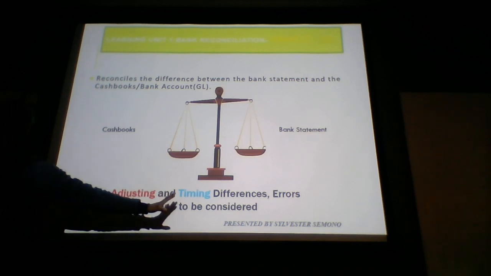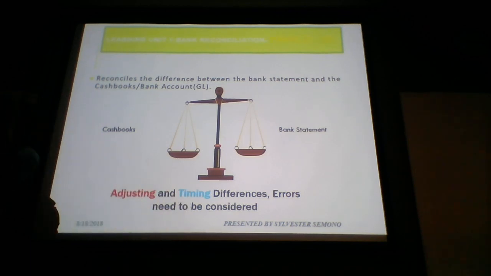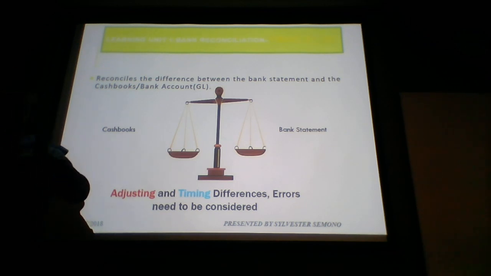Because yes, we understand timing. We think about the bank statement, not yet reflected on the bank statement. What about the adjusting? If the bank made an error on the statement. It could also be that your books and your bank statements don't correspond because the error happened on your book side. Yes, can you see the error is two-way, like she said. So errors can be on both sides.